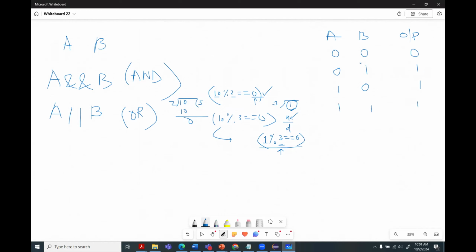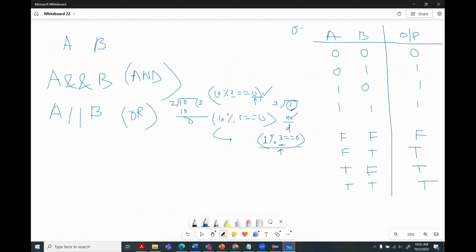In the case of a logical operation, this works as: if both the conditions you are checking are false, the output would be false. If it is false, true, the output would be true. If it is true, false, the output would be true. And if it is true, true, the output would be true. This happens in an OR operation.